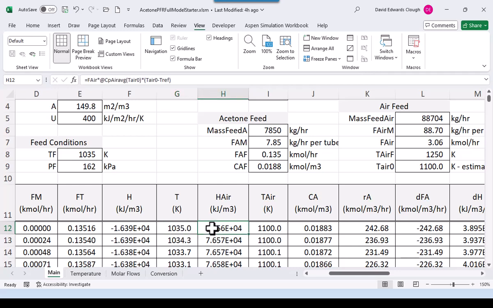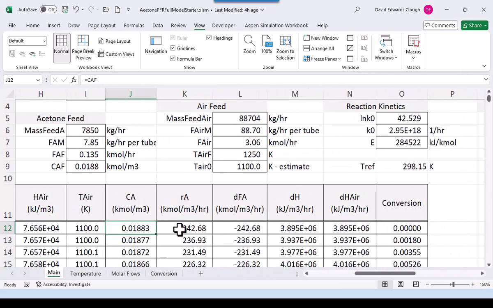The enthalpy of the air we get in a similar way, and the temperature of the air is known. Then we can come across and get our feed air concentration and our initial kinetics, just as with the simplified model, all right? Rate of reaction, and there's the change of acetone flow with respect to volume. But then, instead of differential equations for temperature, we have differential equations for enthalpy, and these are just the UA delta T terms because we are accounting for enthalpy for the chemical reaction as we determine the temperature from the enthalpy given the flow rates of our various components.